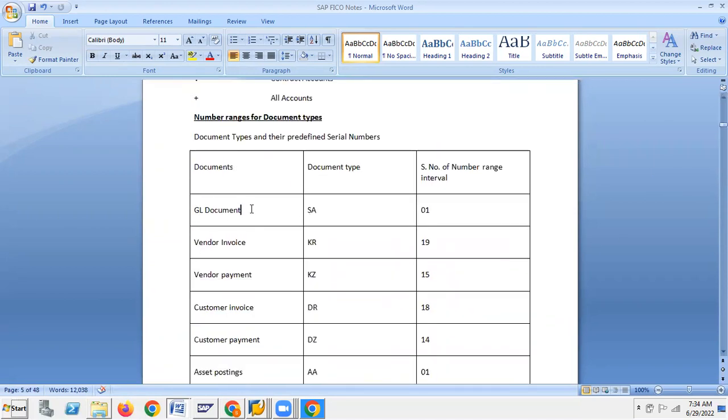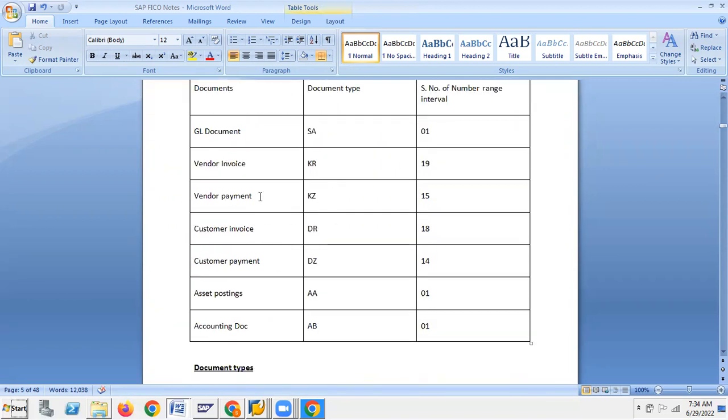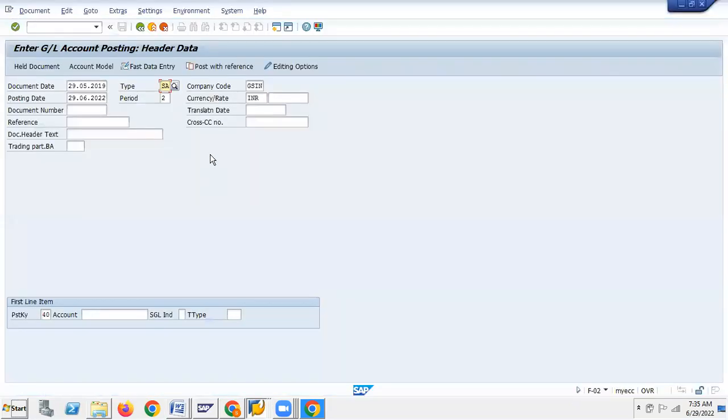See, GL document SA, vendor invoice KR, vendor payment KZ, customer invoice DR, customer payment DG, asset postings AA. So it describes whether it is GL or AP or asset accounting. So you must give the document type also.